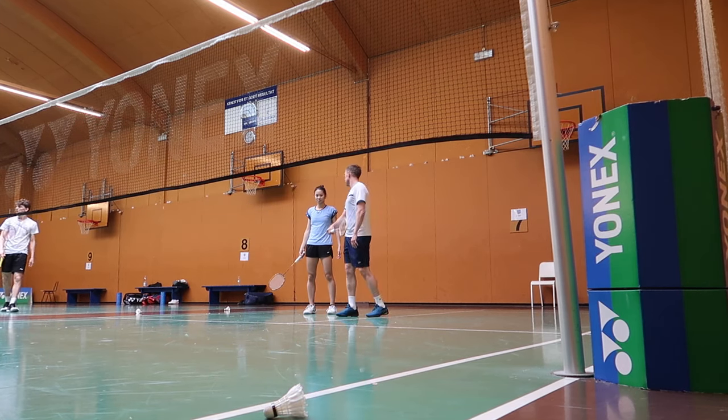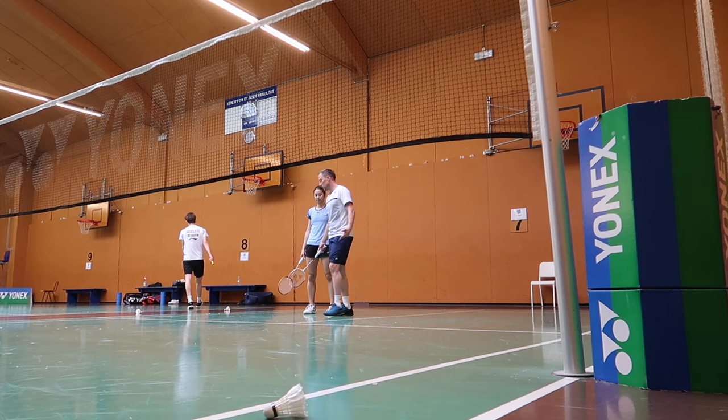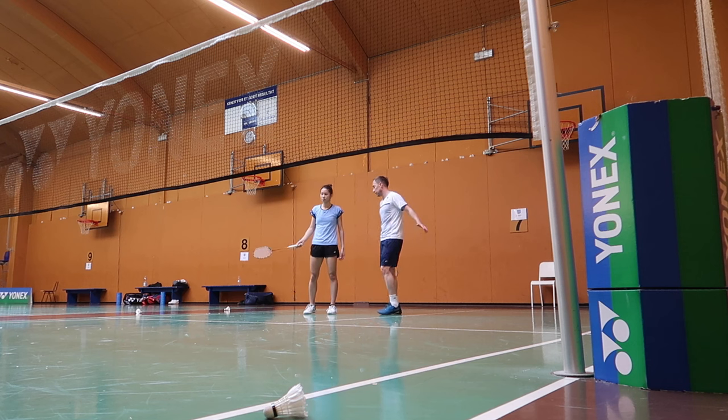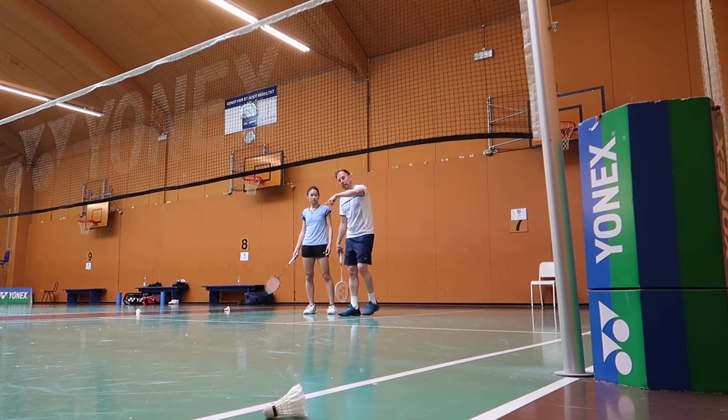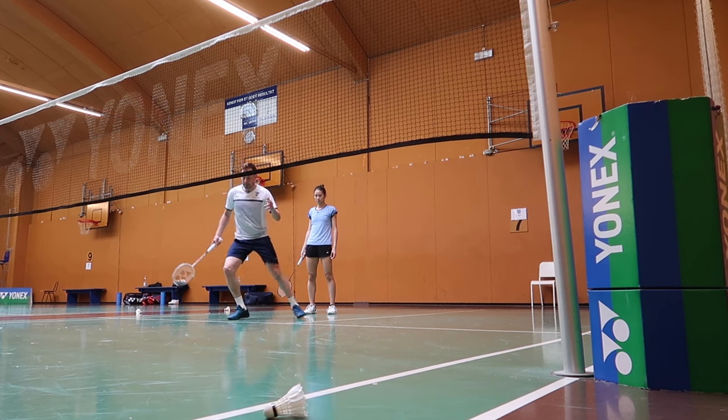Here, Peter is telling me not to use my wrist too much. He says I flip my wrist a lot, which makes my swing big. Now, Peter is telling me that it is really important to incorporate full leg movement while doing front court technique because that's how I'm going to be hitting the shuttle in a real match.